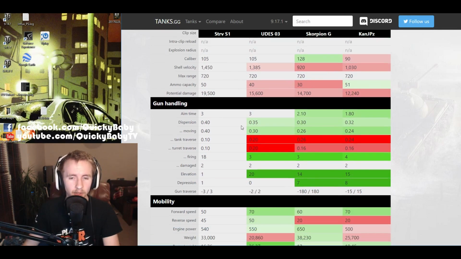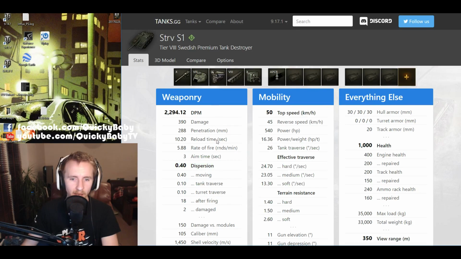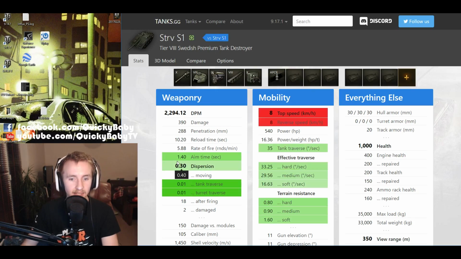So how about the gun handling on the S1? Well, immediately you might think that this is absolutely awful. 0.4 accuracy, 3 seconds aim time, what is this? And of course, these are the statistics of the tank when you're outside the siege mode. And when you enter it, your vehicle gets oh so much better. Your aim time goes from 3 seconds down to 1.4 seconds. Your accuracy goes from 0.4 down to 0.3, which puts it amongst the best in the game.